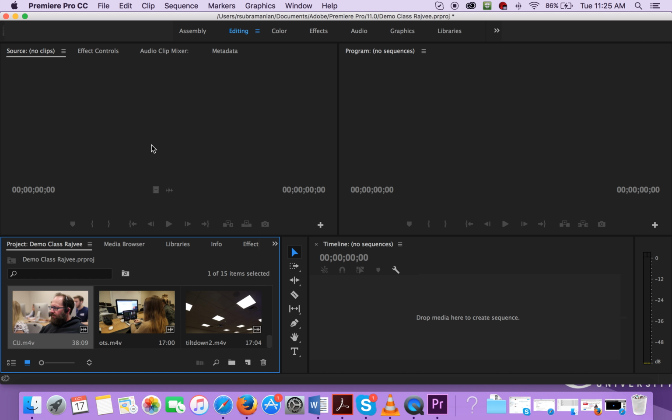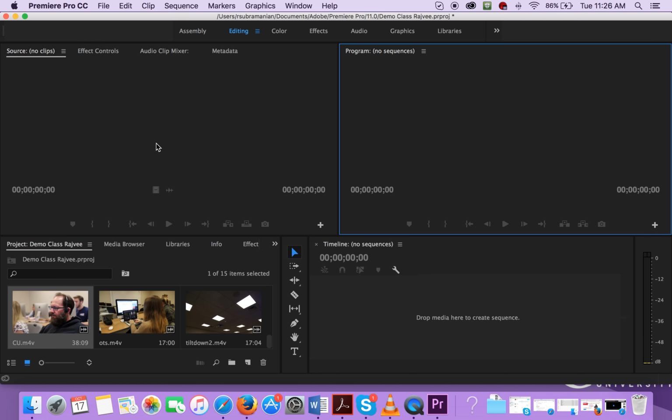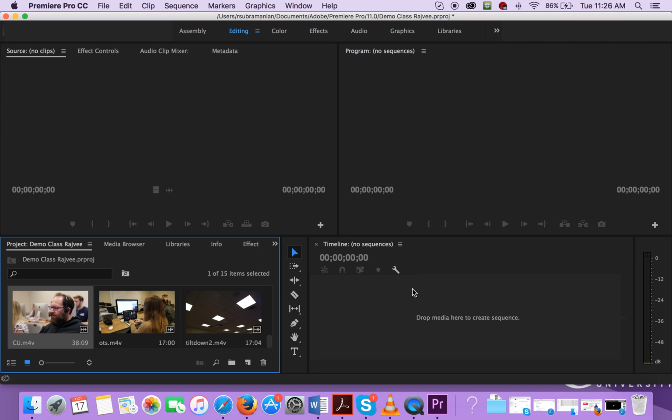And if you want to go to the pane right above your project bin, which is also called the source pane, all you have to do is press Shift 2. Shift 1 is your project bin, Shift 2 is your source pane, Shift 3 is your timeline, and Shift 4 is your program. Being familiar with these shortcuts can make your life much easier when you're working on the editing table. You can also click on the pane to go to that pane, but understanding the shortcuts makes your life easier. So Shift 1 project bin, Shift 2 source pane, Shift 3 timeline, and Shift 4 is your program.